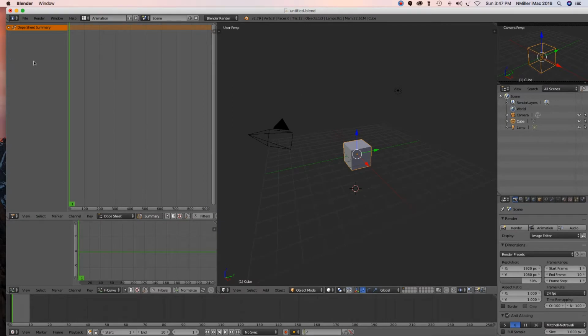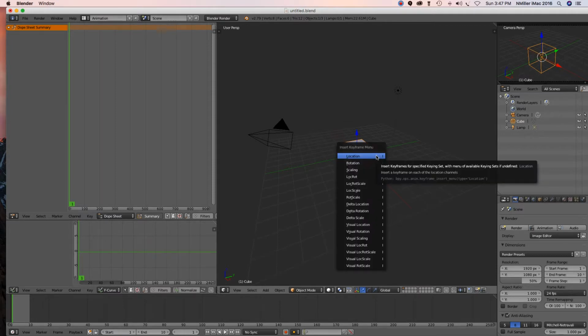Now you have something called a dope sheet. That dope sheet basically breaks down everything that's moving in your animation and what it's doing. Down here is kind of your ease in and ease out. It shows you the progress of the action, like is it slowing up, is it going fast. Down here is your timeline. Here's your viewport over here showing you the view of your cube, and I'm just using the cube because it's super easy.